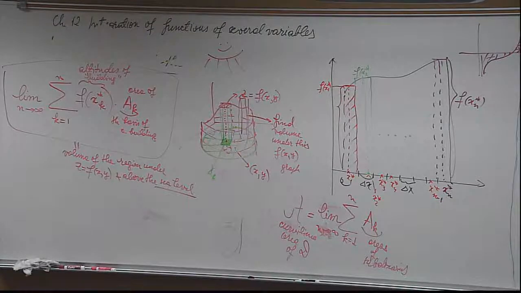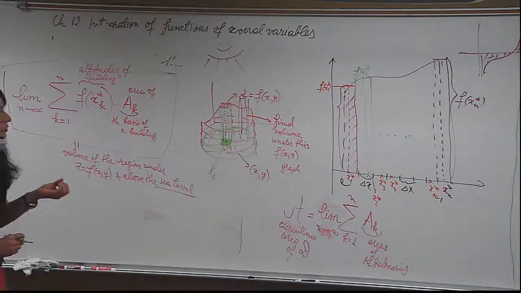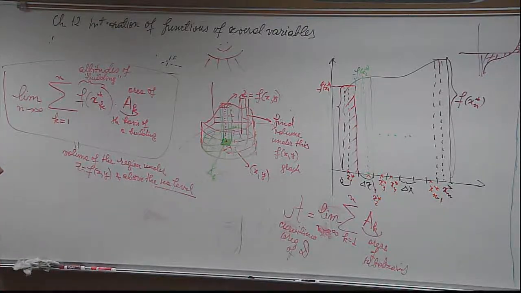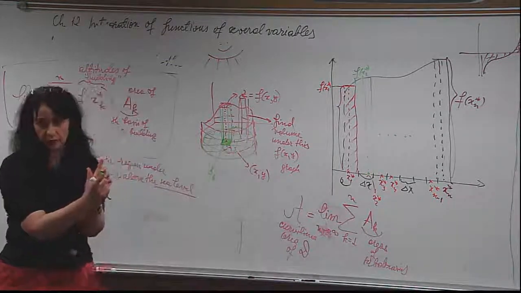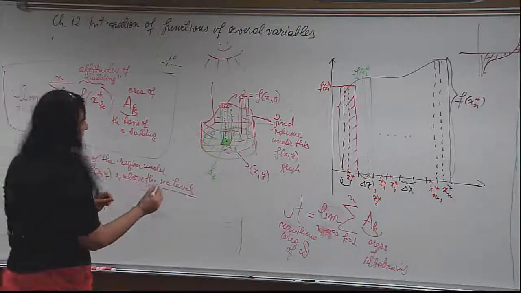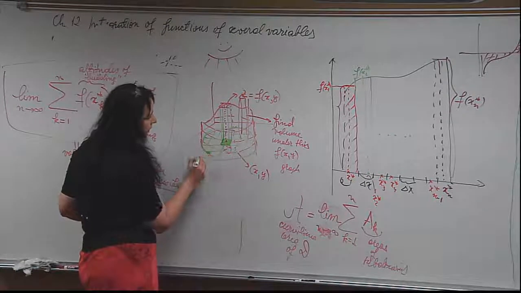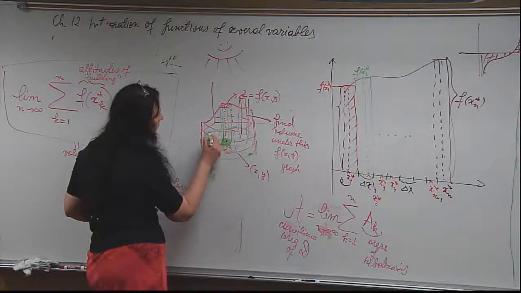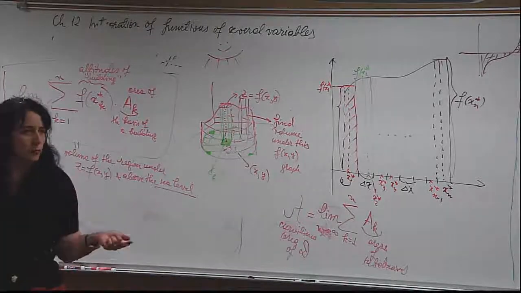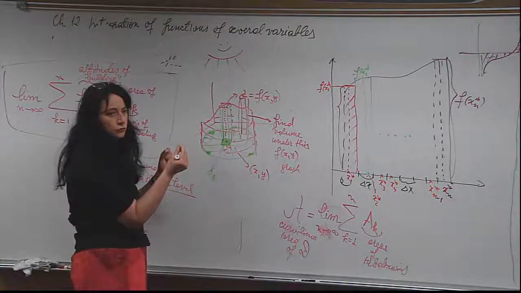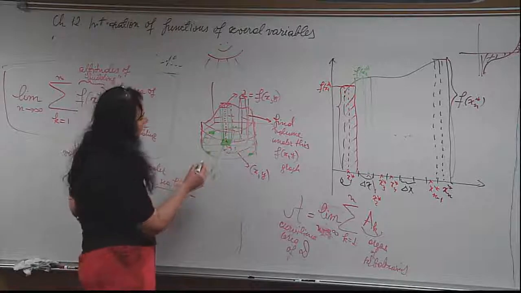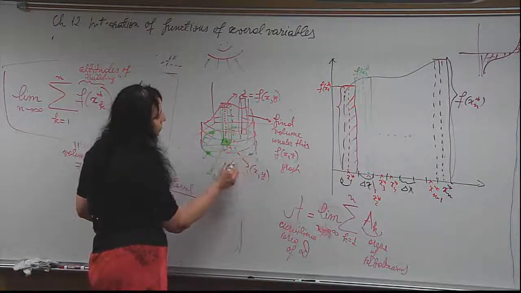Now, how am I going to write this? This is something new. We have to invent a notion for it. Since ΔA_k looks more or less like a square or a rectangle, you think, okay, if it's a rectangle, I know I'm going to get delta x times delta y, right? The width times the height, whatever those two dimensions. It makes sense, but what if I have this domain that's curvilinear, or that domain, or that domain? Of course, the diameter of such a domain is less than the diameter of the partition, so I'm very happy. The highest diameter, say I can get it here, and this is still shrinking to 0 when the pixels are shrinking to 0. But what am I going to do about those guys?